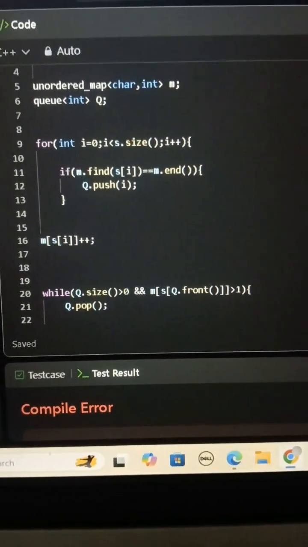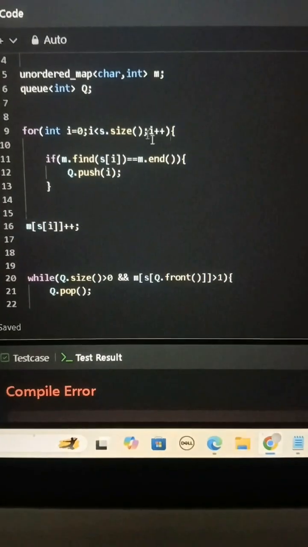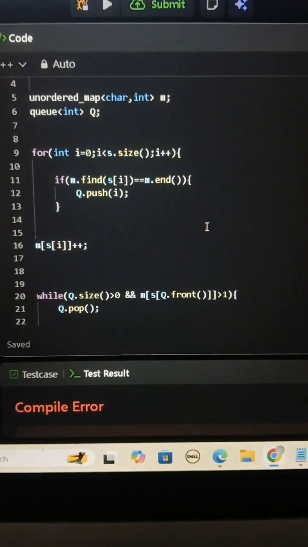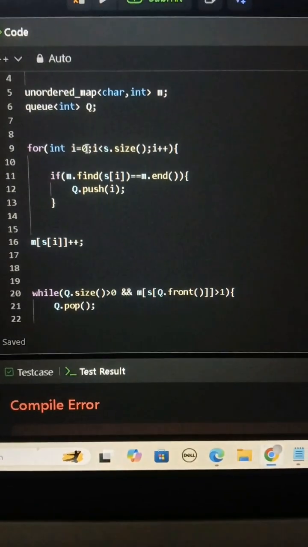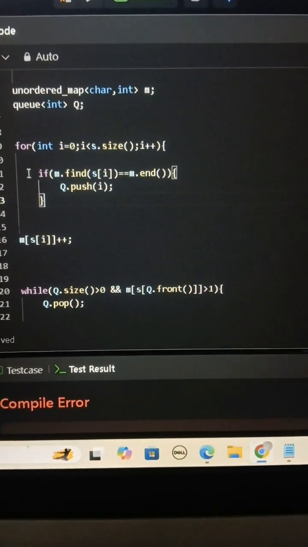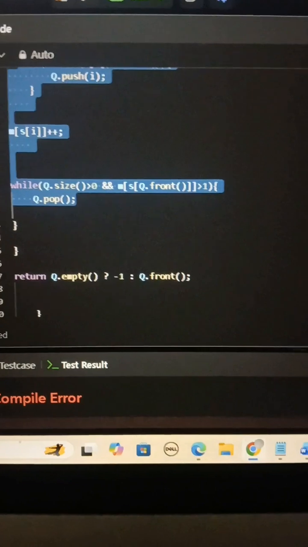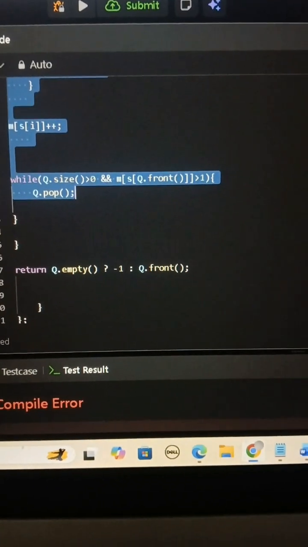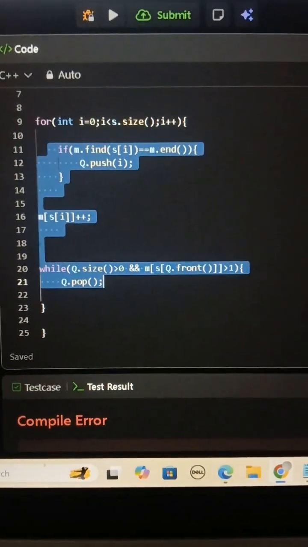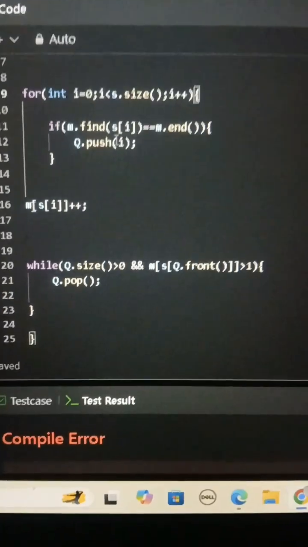So let me also explain one thing, the working of all the loops and conditions here. This for loop is used here to iterate the string. While iterating the string, these are the things we are doing.